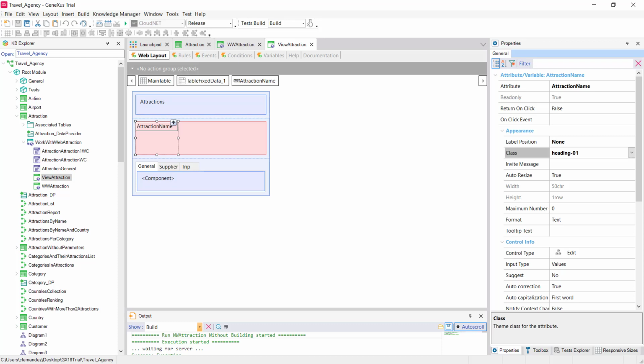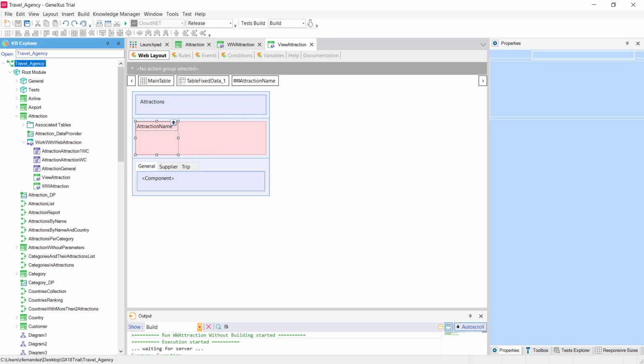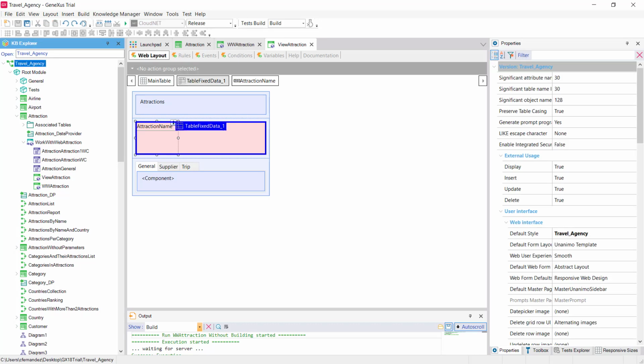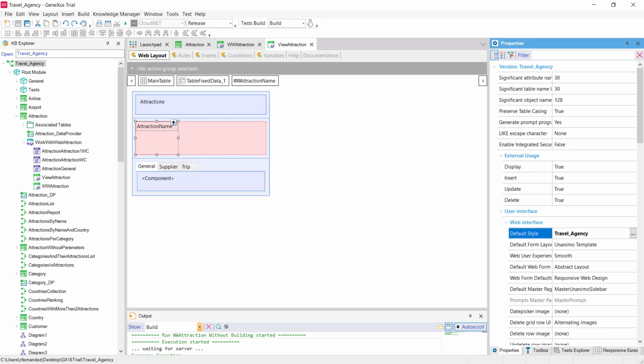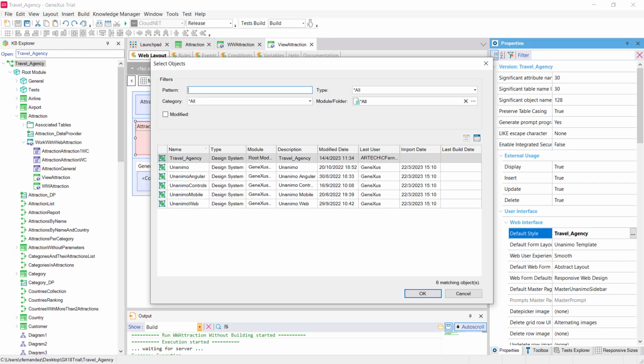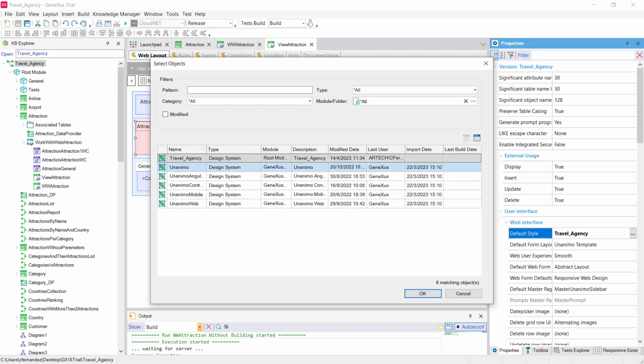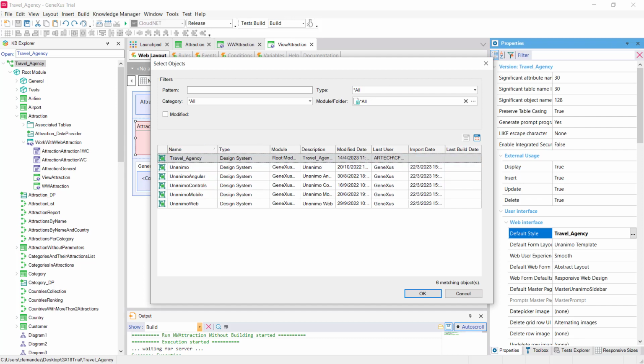If we go to see the properties of the version of the KB we're working with, among them we see the default style. It has an associated object, which happens to have the same name as the KB. When we open the window to make a selection, we see that the types of objects of the KB that could be specified here are of the design system type.